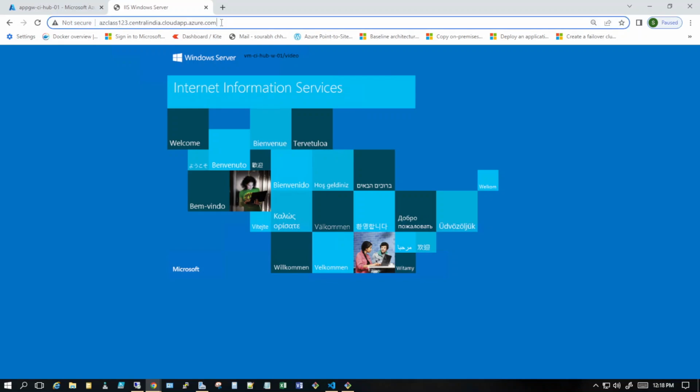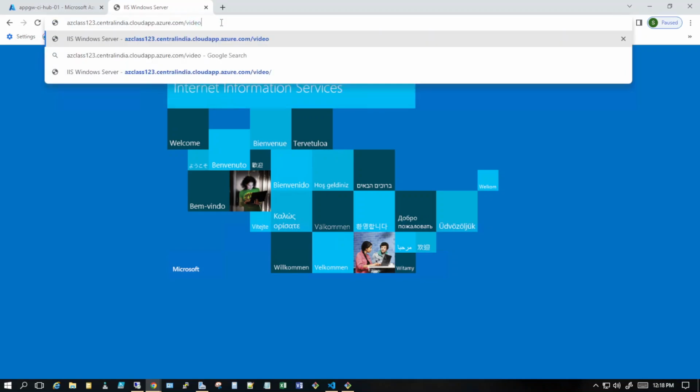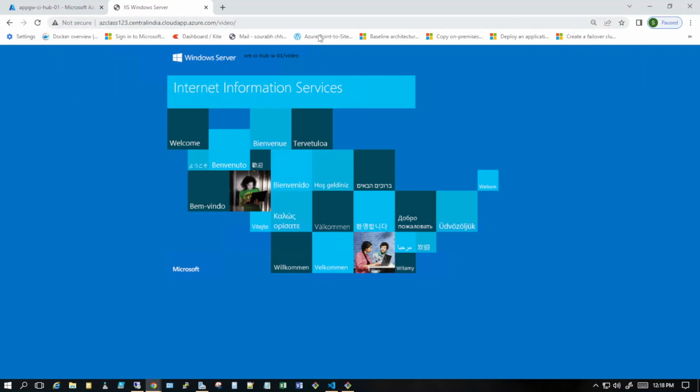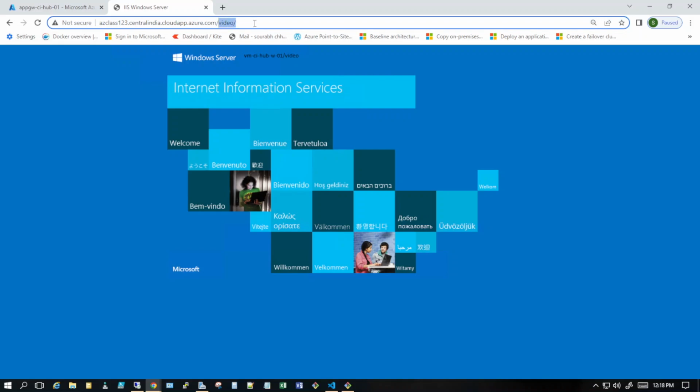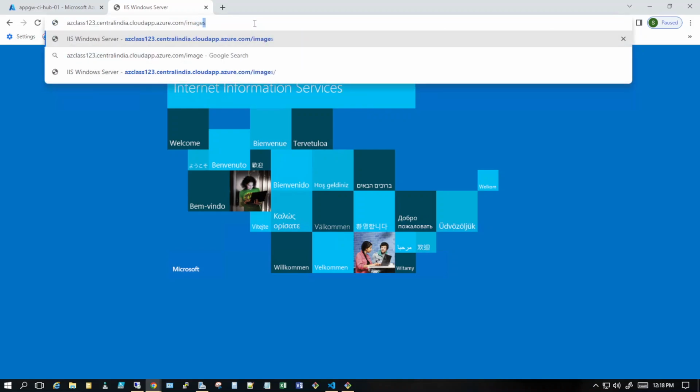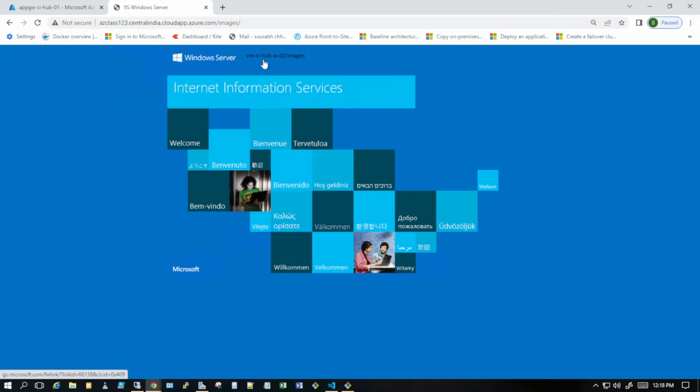So if I type it here as video, it should again give me the same web page, right? But there can be a case where we are going into a different path, right? If I want to go to a different path, to a different site, then it should be giving me images, which is VM02 images. So this is how we actually work in production, where we have a production website and there would be multiple pages, and we want the path-based routing to be enabled. So this is how we enable the path-based routing.